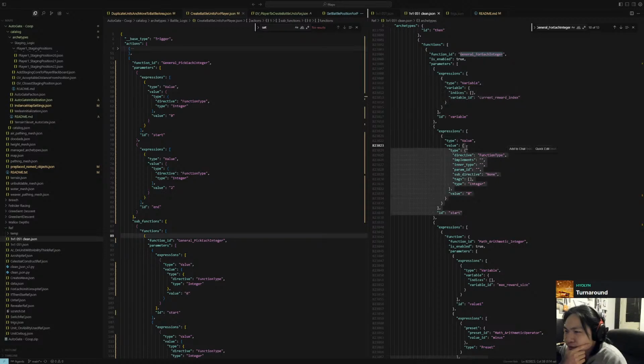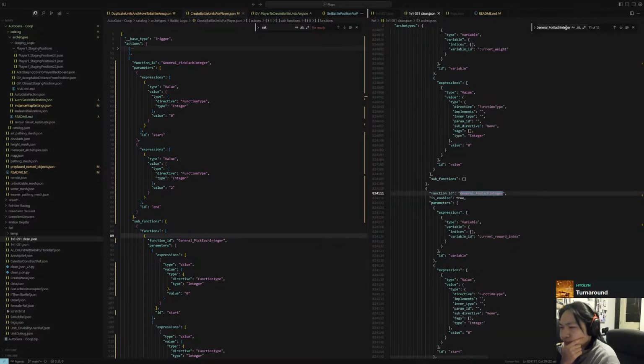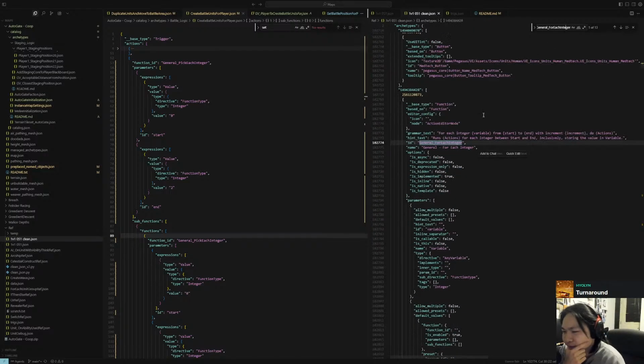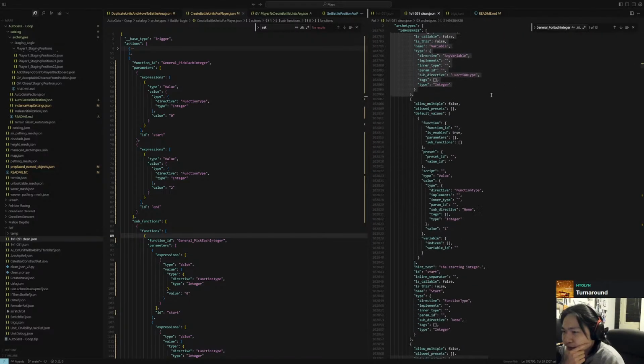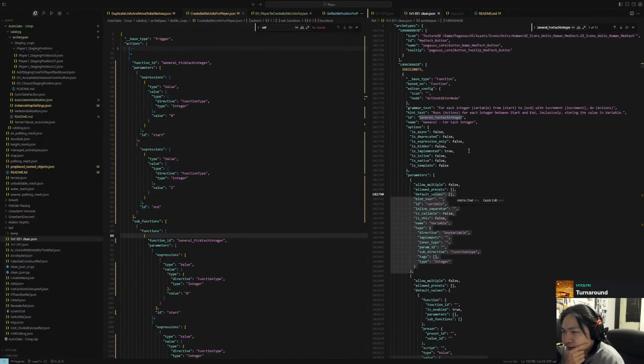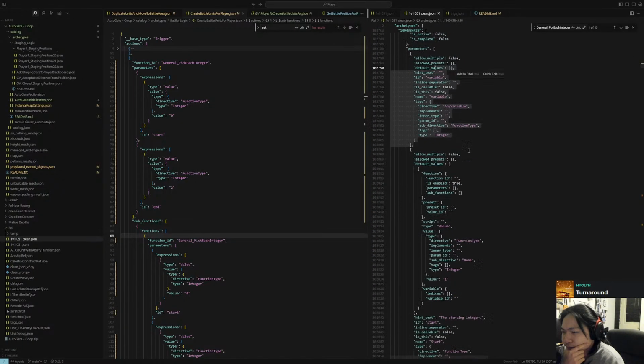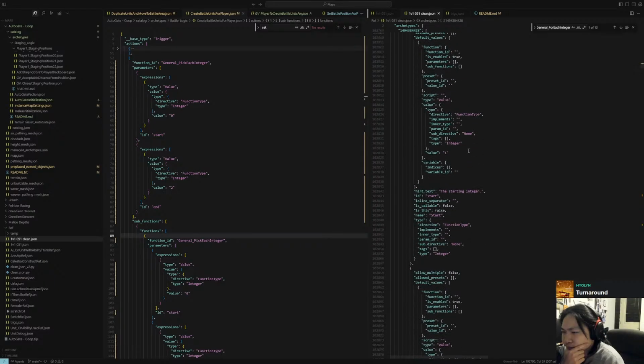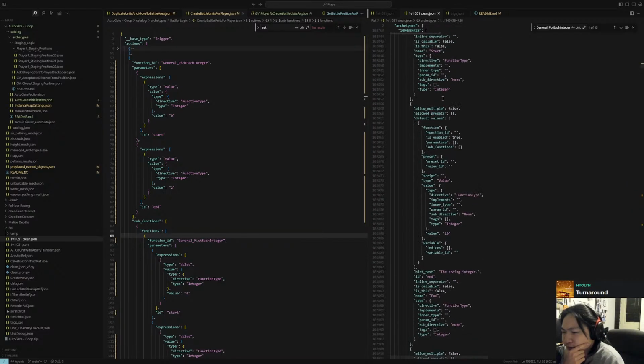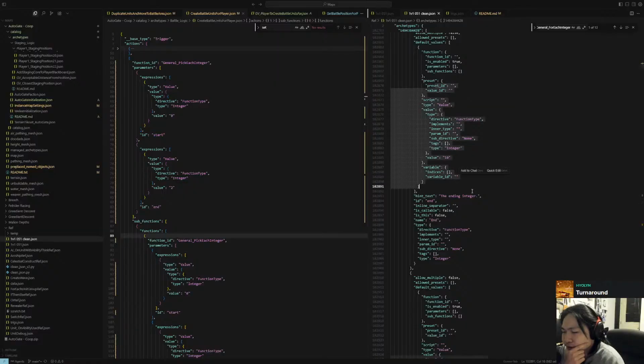Let me take a look at this again. It says the variable that I iterate over, the starting integer, the ending integer.